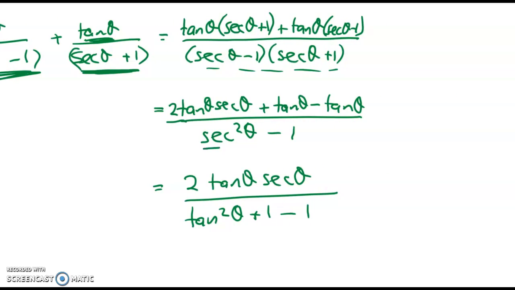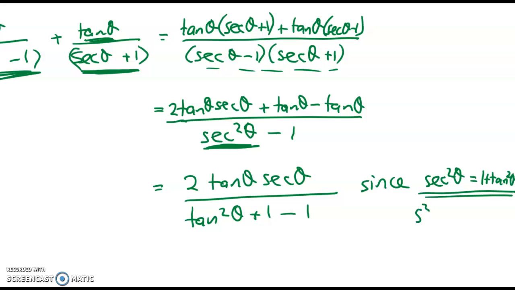And in here, what I'm using is the Pythagoras result for sec squared theta. So I'm just going to write out the side, since sec squared theta is equal to 1 plus tan squared theta. Now, obviously, we could have derived that all the way back from sine squared plus cosine squared equals 1, but I think it's acceptable to use that identity here.